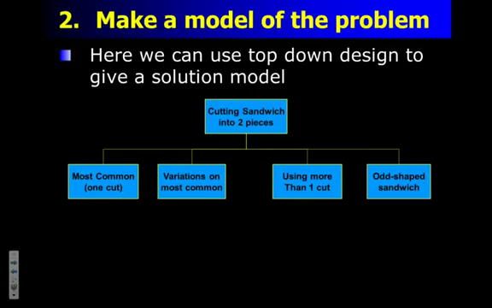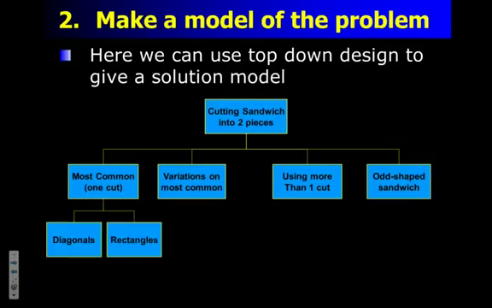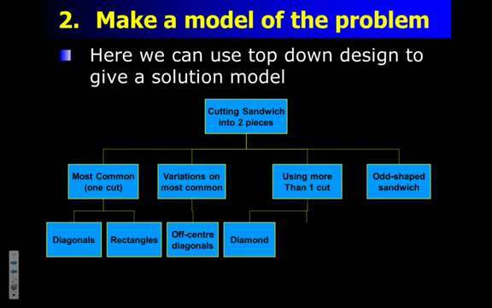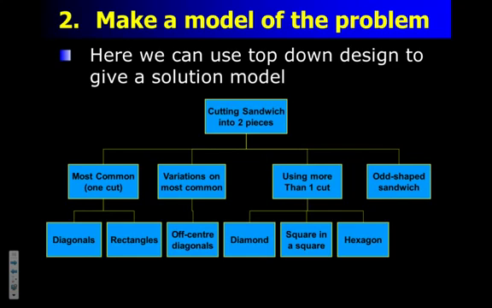I could use more than one cut. I could make a really odd-shaped sandwich. Let's break those up, okay? I could go on the diagonal or I could go on the rectangular cut. I could go a little bit off the center, right? I could use a diamond shape or a square and a square or a hexagon shape or maybe some weird L-shaped sandwich. It's just, again, brainstorming and modeling out the solution.